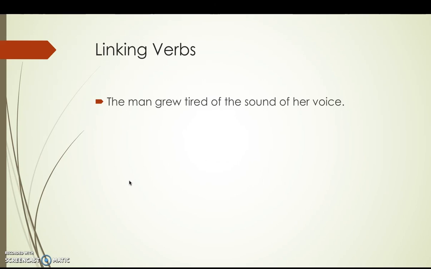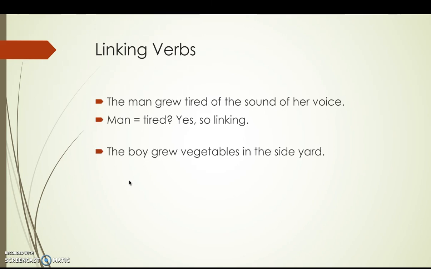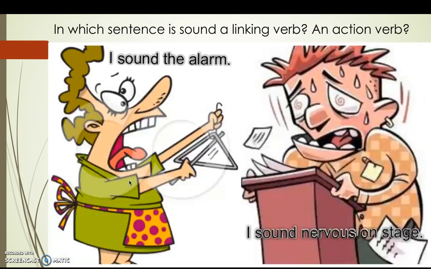The man grew tired of the sound of her voice. So does man equal tired? Yes. So grew in this case is a linking verb. On the other hand, the boy grew vegetables in the side yard. Boy does not equal vegetables. So in that case, grew is an action verb. So there is no one label for some of these. You just have to think about them.